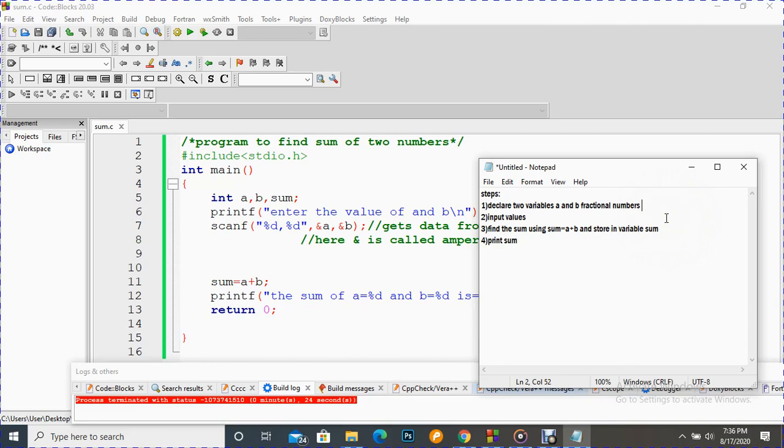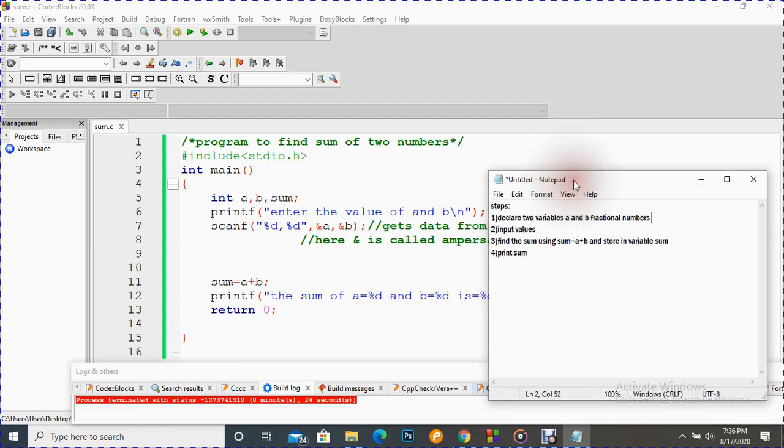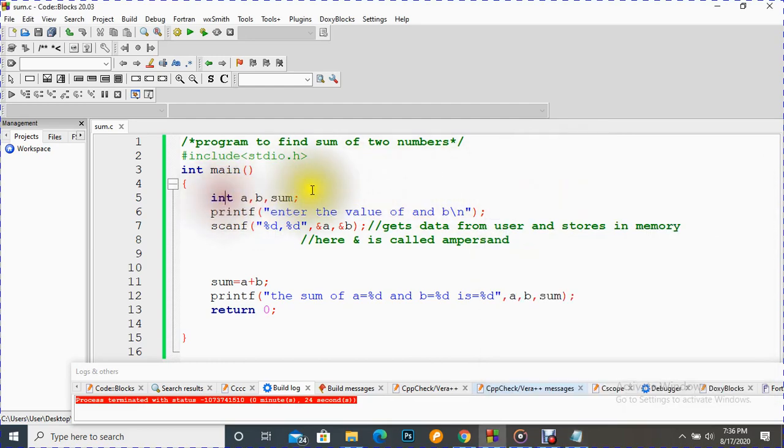So if we are going to use such types of values or variables, then we have to declare them not as int, we have to declare them as float. We can see here, just declare as float. After declaring float, what happens? This a will accept an integer value or maybe a non-integer like 2.3, 3.1, 5.6. b also will accept integer and non-integer values. When you find the sum of fractional values, it will give you a fractional value again. So this sum also has to be of float data type.